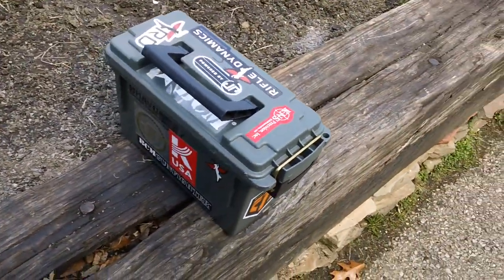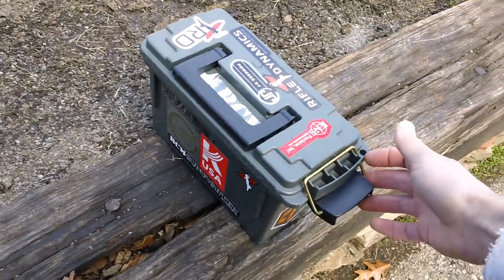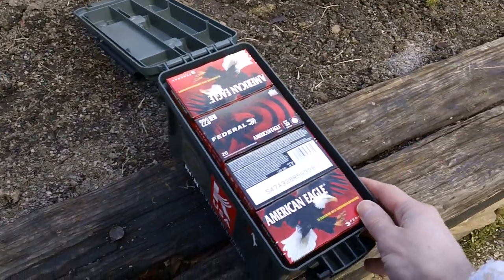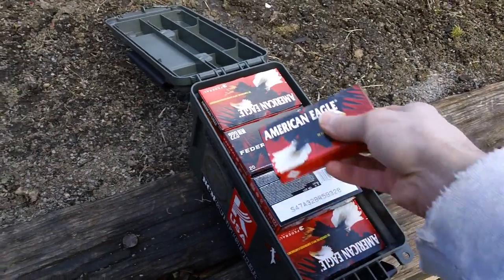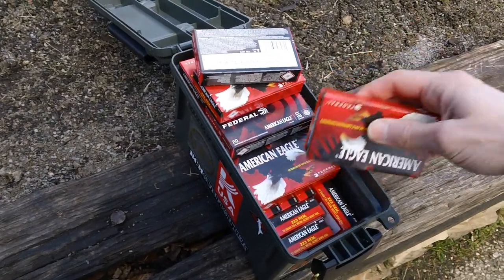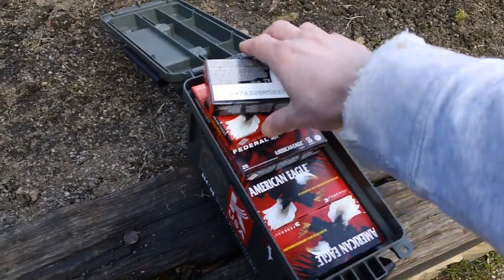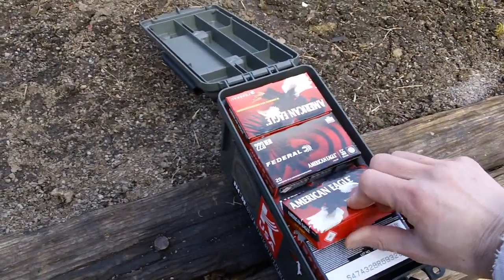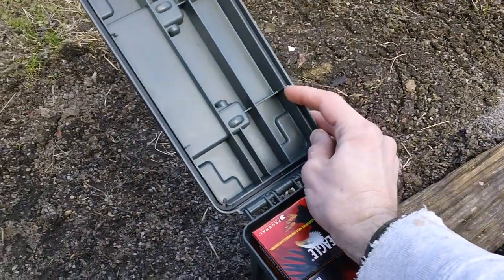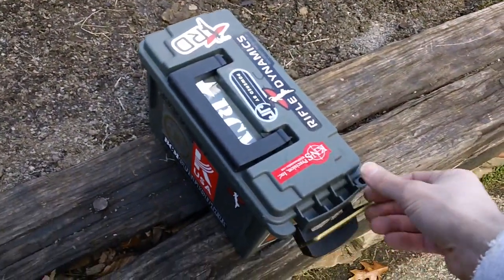So this is what it looks like side by side — comparisons. It's plastic with a nice plastic handle on the top and a little flip lid. On top you can basically store all your ammunition down inside here. I got a bunch of good old American Eagle stuff inside here for reference. It also has an inner rubber seal on the inside, so this thing is basically water tight.